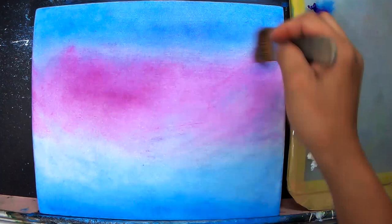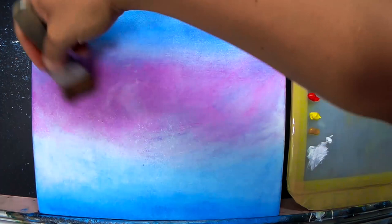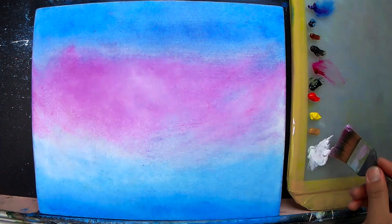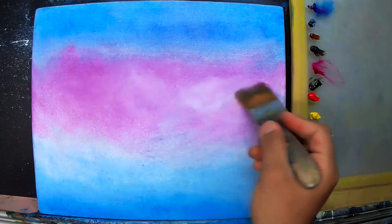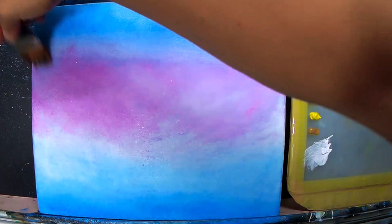I'm going to add the white. I'm going to lighten this part here. I think it's a little bit dark. There you go. I'm going to lighten this area here. I'm going to add the titanium white, or the white color. There you are. Very nice. Going to the upper portion. There.